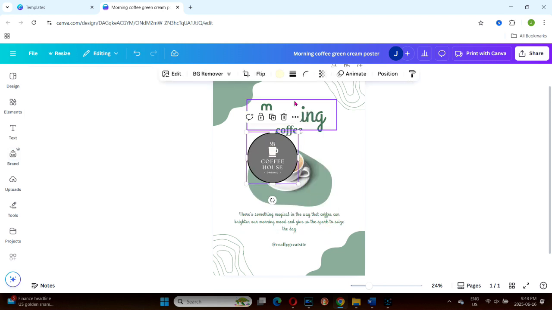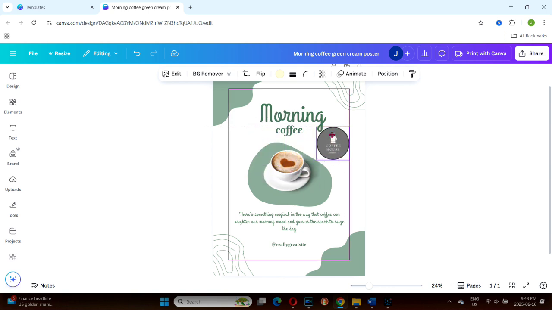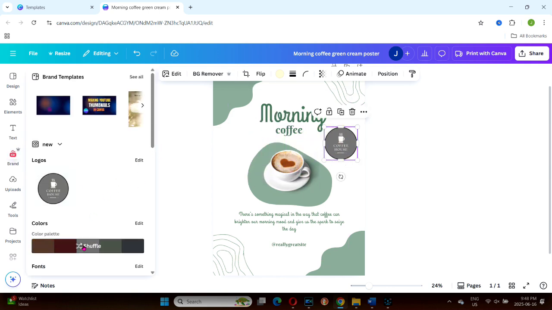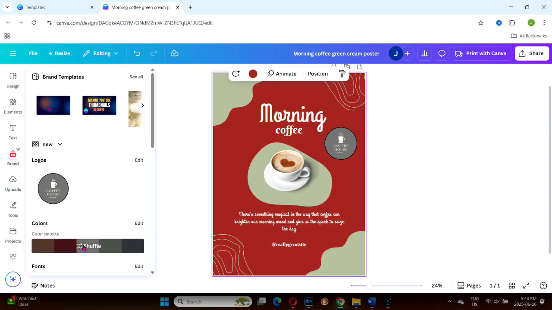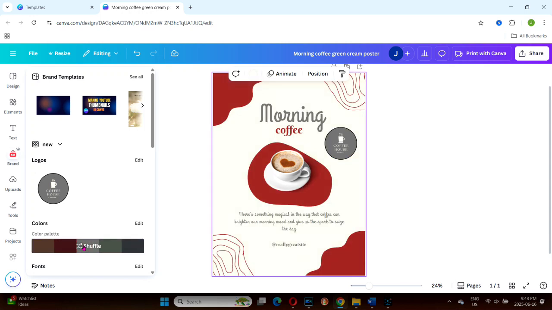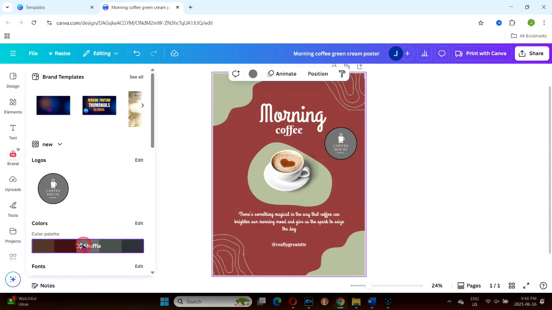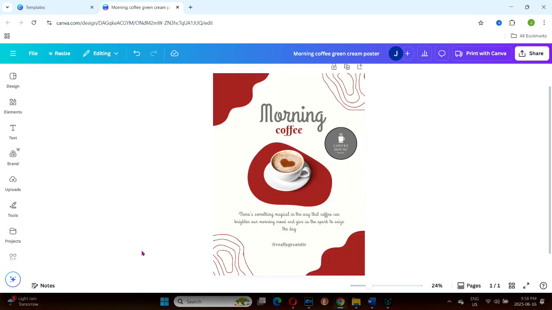To choose a logo, click on the Logos tab and choose from your options. Fonts and colors will also be displayed for you to choose from. Click on the Color Palette colors to apply the brand's colors to any design. When you have a brand kit in place, applying your brand elements to the design is straightforward and fast.